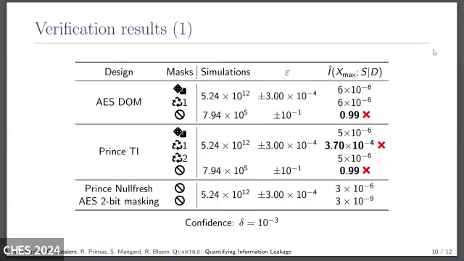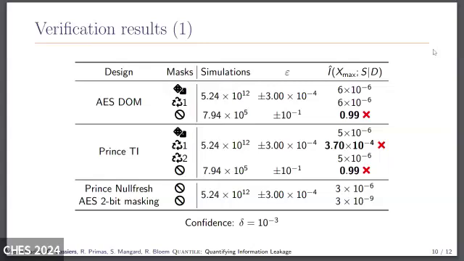So the result that we have, first comment is you can see on the left column the number of simulations can be a few times 10 to the 12, and that runs in something like a few hours or 1 day or 2 days on a big workstation. So that's not too much. It's really practical to do as a pre-silicon validation. It's anyway much faster than to do a tape out. So coming to the results themselves, this epsilon column is the size of the confidence interval, and then on the right we have our best estimates.